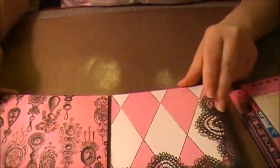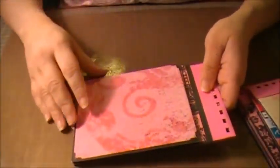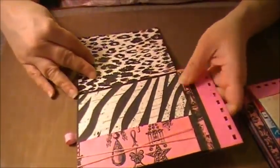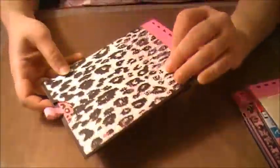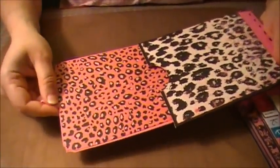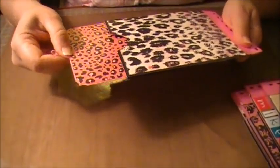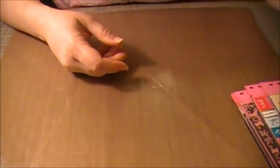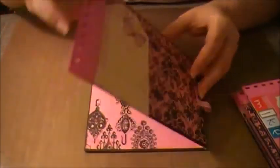This is the first page — the binding is obviously here, then it flips open like this. You've got a spot here, a spot here, then when you come over here you've got a spot here and a spot here. I went ahead and put some twine on this one. I also made tags for in here that can hold a full-size picture — I embellished them and put a little ribbon on there, so it's a pull tag.